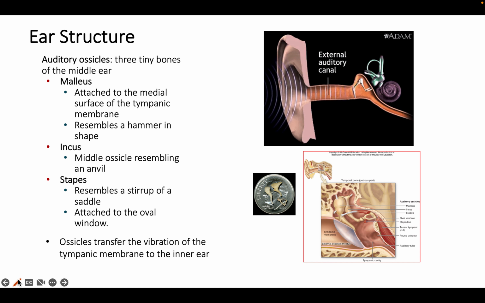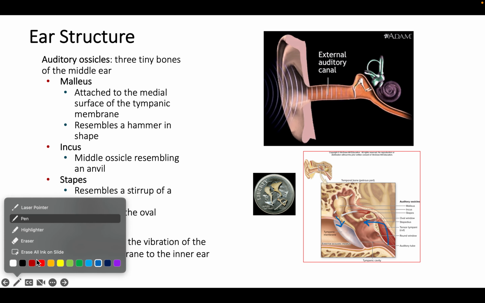Now there are a few muscles in this area. One of the muscles is known as the tensor tympani, and there's another one known as the stapedius. And these are largely thought to be involved with preventing excess movement of the tympanic membrane and preventing excess movement of the stapes to help protect our ear in the event of extremely loud stimuli. So in the presence of very large sound waves, this tensor tympani, which attaches to the tympanic membrane here, and then you have your stapedius, which you see right here. This is going to help to pull and dampen the sound waves to prevent damage to our internal ear. All right, so it's a protective mechanism.